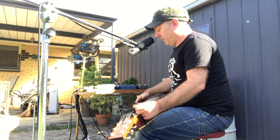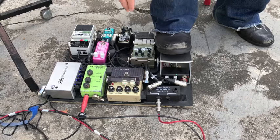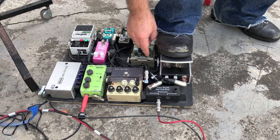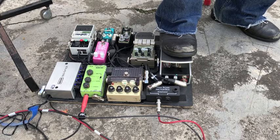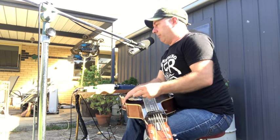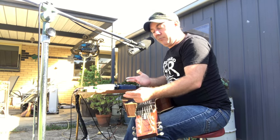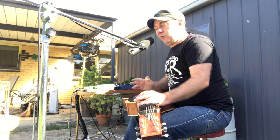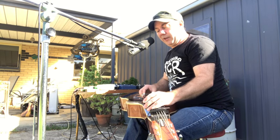What I've got in there with the echo pedal here is I set that one usually to one repeat on a reverse delay setting. So it comes out backwards a little bit after each thing I play. It'll come out in reverse. So that's good for that kind of live Jimi Hendrix tape reverse stuff going.